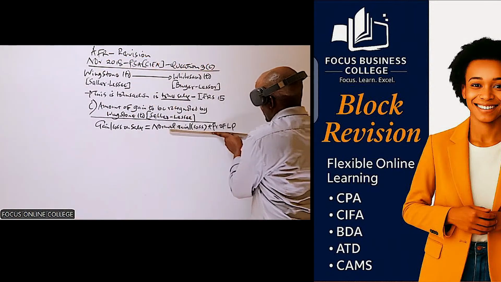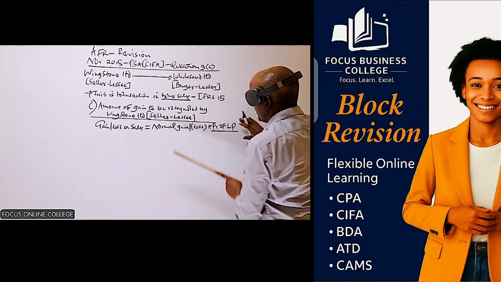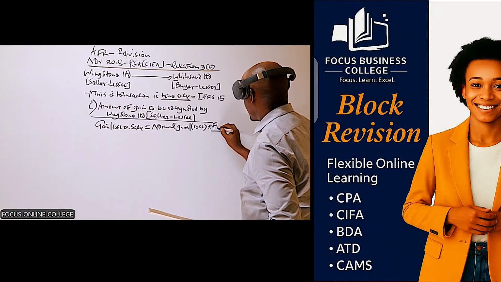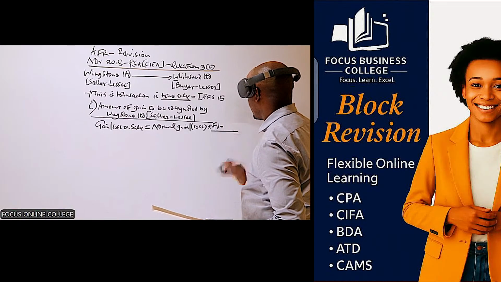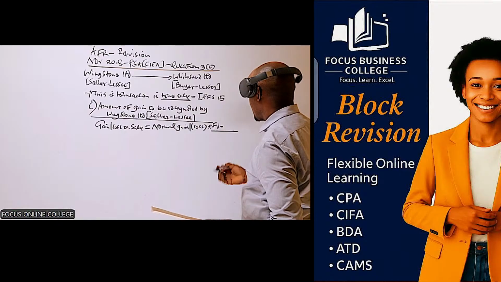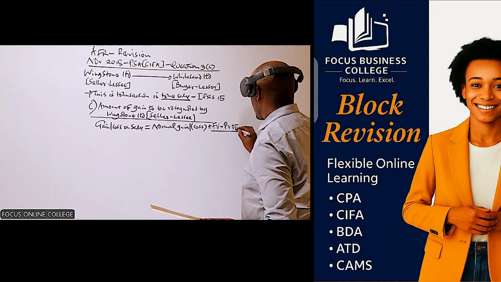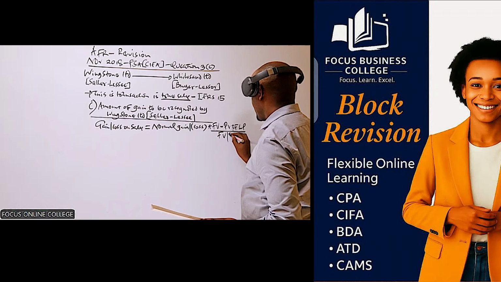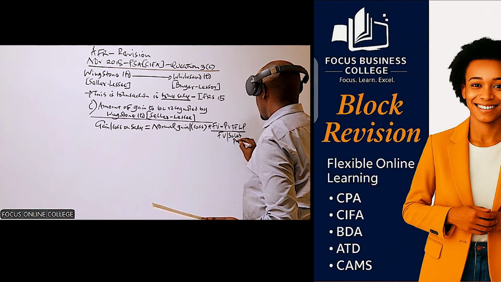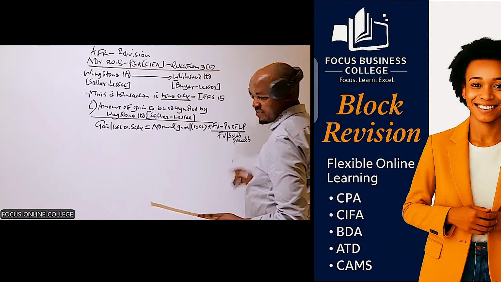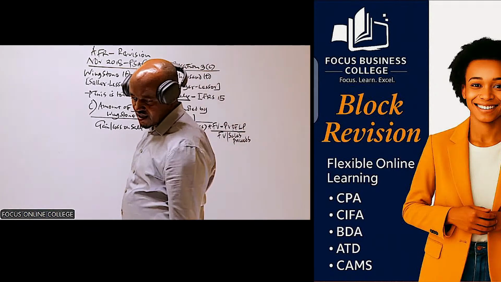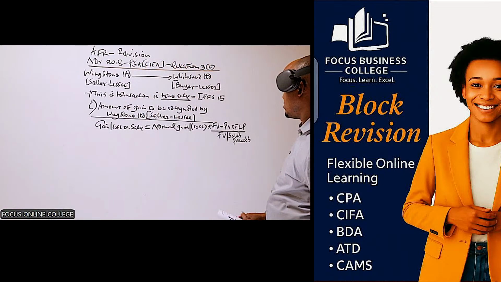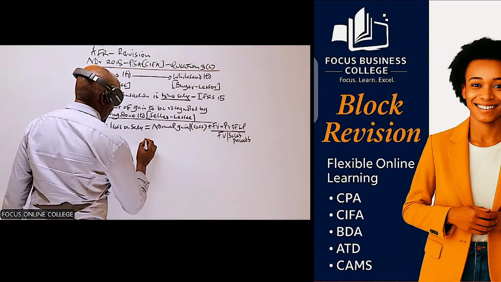Is it the present value? No. This one should be the fair value. The fair value of the sales profit minus the present value of the lease payment, divided by the fair value or the sales profit. So that's basically what you need to remember here.